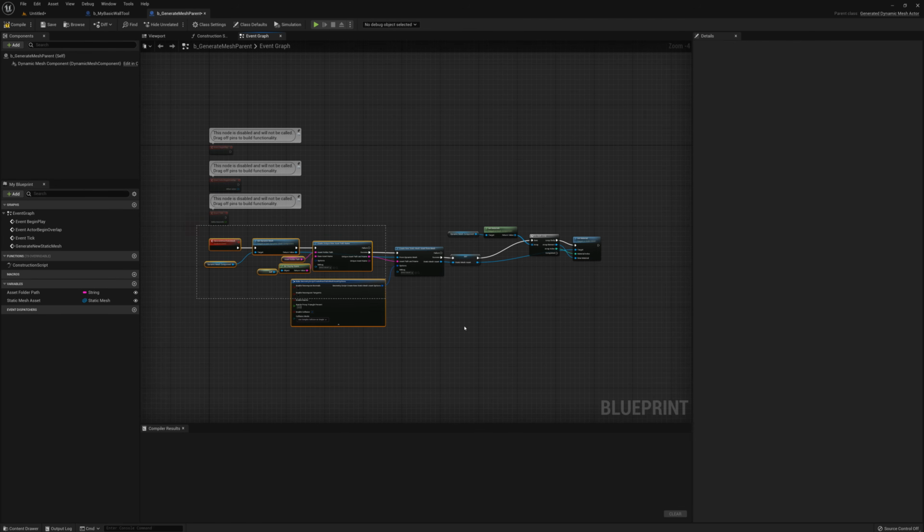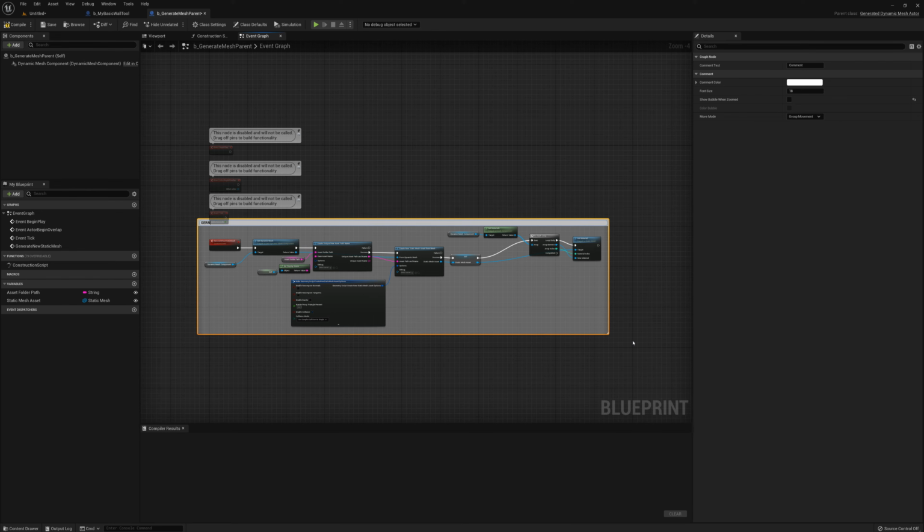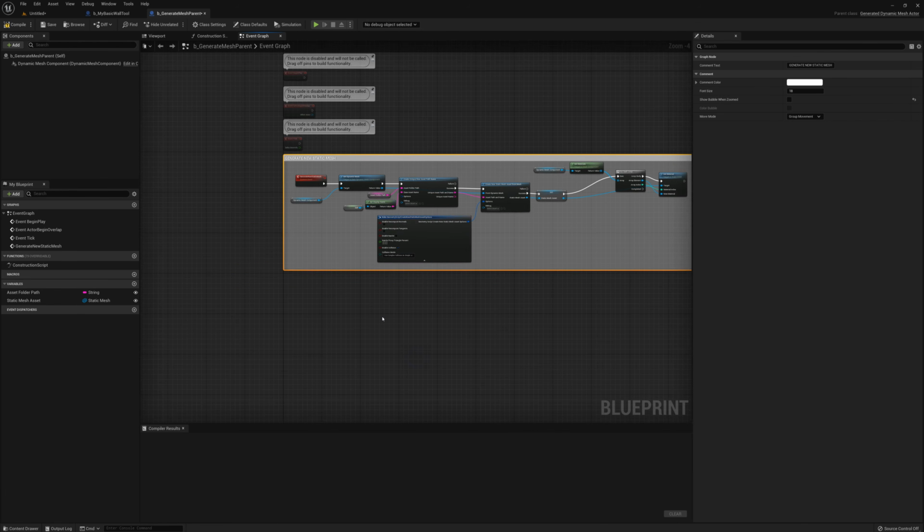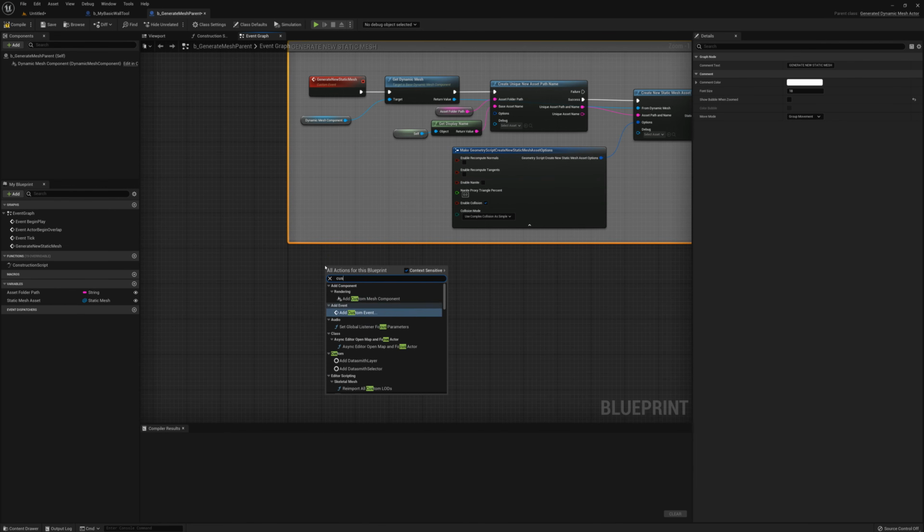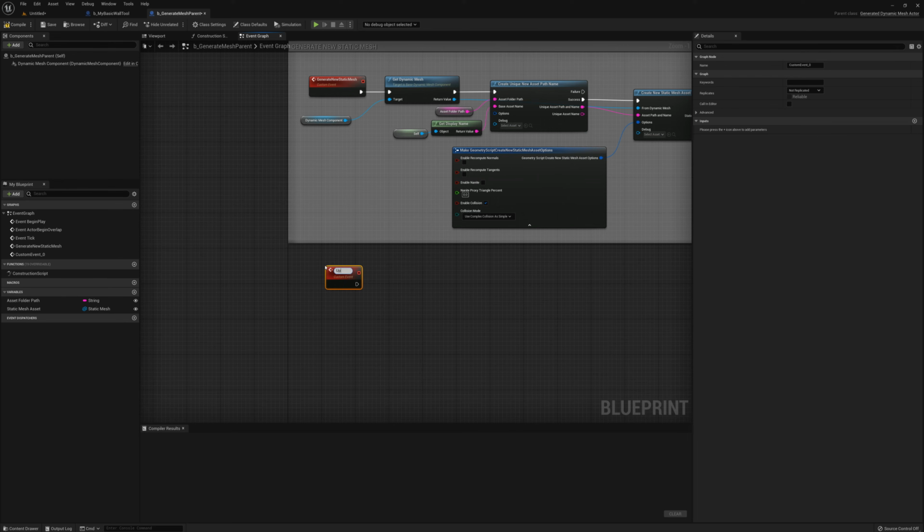I'm going to comment this here and call it generate new static mesh. And I want to make one more event in here, a custom event called update static mesh. And I'll make that call in editor as well, so we can click a button in the editor to run that.